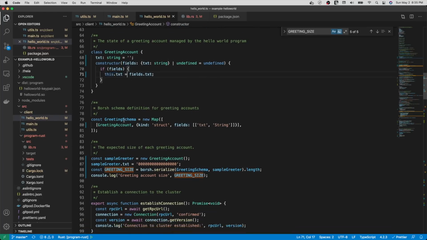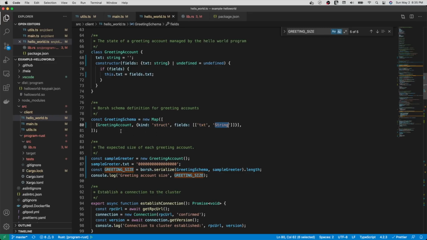And then the schema file, which has the mapping between the client side type and the type on the program, the smart contract. So I'm indicating that it's a struct, I'm indicating that there's a txt member, and I'm indicating the string.